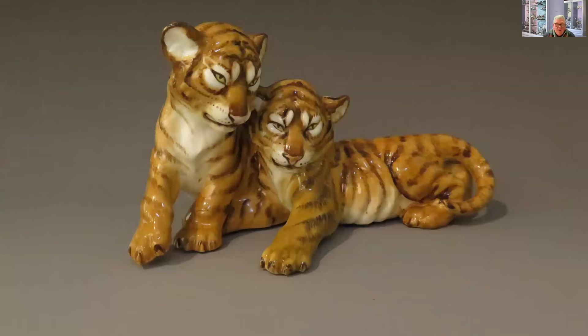I love this — this is again Doris Lidner, from her zoo babies: a pair of young tiger cubs. For me, it just sums up everything that's warm and nice about the natural world and why we should try to look after our animals. It's just such a lovely little model, about three or four inches in width — like my zoo babies calf from earlier, it's something that I love.